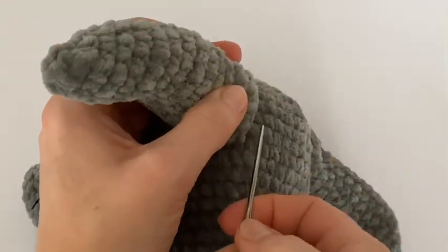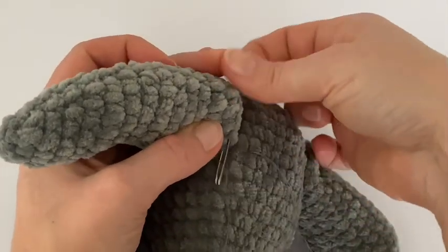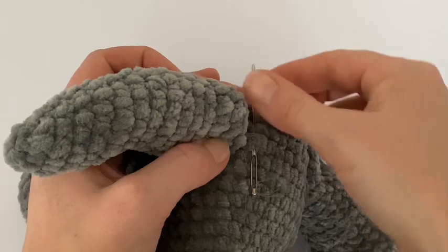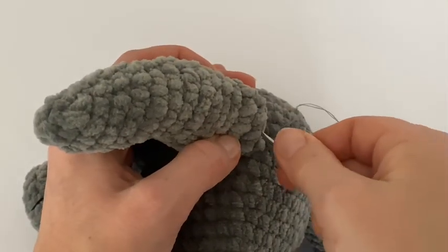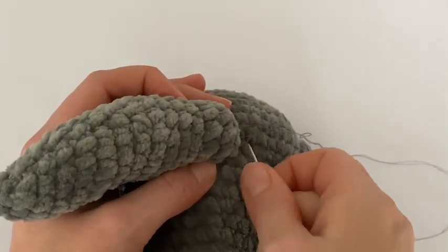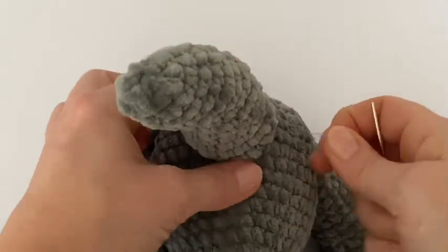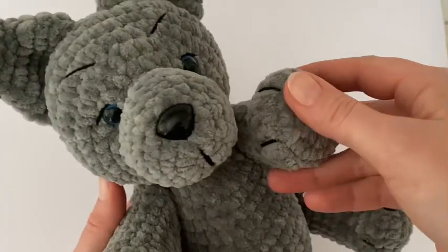Okay, now I'm going to show you just how I sew the tail to the body of the dog, and I'm using now a double sewing thread, and it's exactly the same as before. So I'm always using invisible stitch, and in this way I'm sewing the tail to the body. Okay, and this is my doggy.